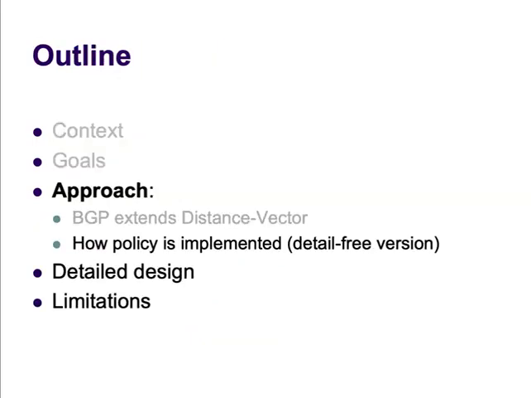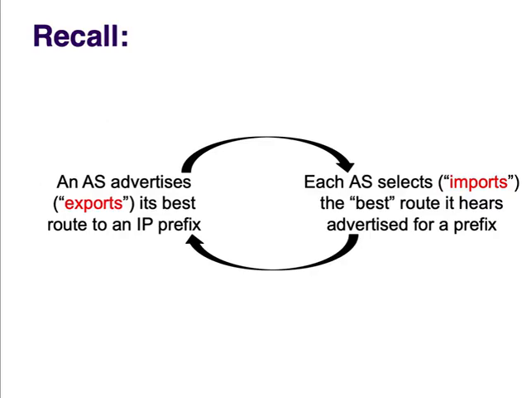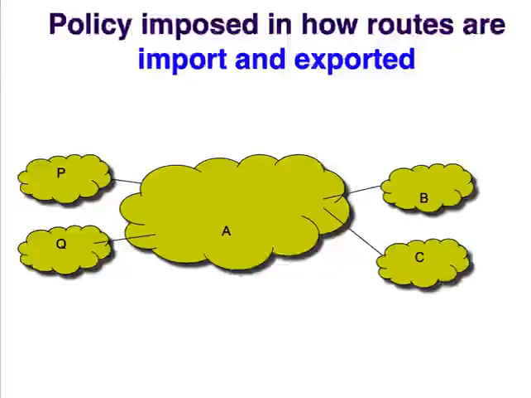Moving on, any questions before on how BGP is like and unlike distance vector? Okay, so now let's talk about how policy is actually implemented in this context. Remember we said we have this usual iteration of I export certain routes and then I listen to what everyone's advertising and I import or I select certain routes. Let's actually look at that a little bit in action.